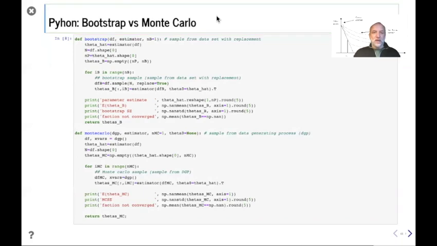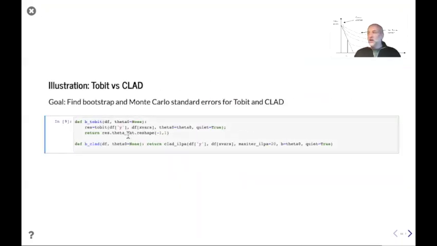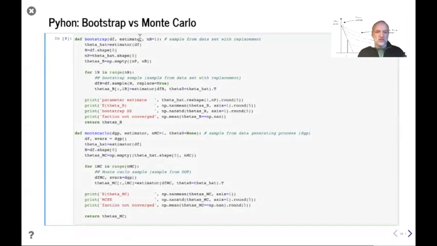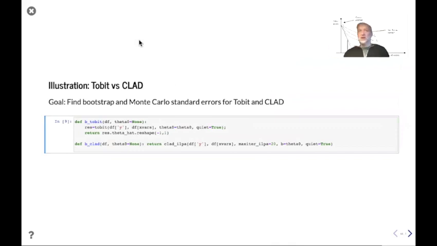So why don't we try it out and do a little bit of bootstrapping? So here's what I want to bootstrap. These functions take an input, some estimator, okay? And this estimator is going to return something that we want to derive the distribution of. I want to look at the estimator for the Tobit, and it's just returning the estimates there. You could return more if you wanted, and then you would get an analysis of more things. Then there is a CLAD estimator, essentially returning the parameter estimates from the CLAD estimator obtained with this iterative linear programming algorithm. Okay, so this is what we do.